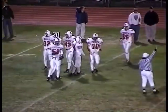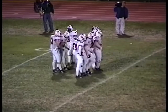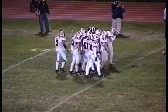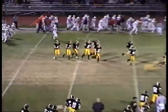1st down and 10 for the Knights. We'll see what they do with 23 seconds left. And they're going to run Mitchell. Mitchell eludes 1 and 2 tacklers, but he's going to be twisted and dragged down on the play. He'll stay in bounds, so the clock's going to keep running, so Assumption doesn't have to run another play.